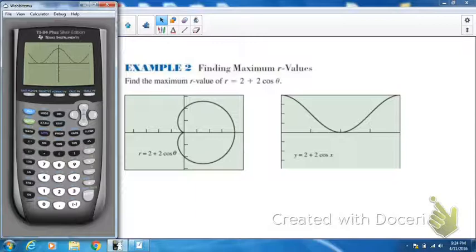Okay, so what I have is just a cosine function, and I want to see what the maximum value is. If you use your trace button, you can see a flashing X there, and that allows you to go left and right. So we can move our X left, we can move it right. When it started out, it was actually already on that maximum point, and you can see it gives us y equals 4. Y is also our r, so that tells us it's equal to 4. So that's how you graph it and go back and forth.